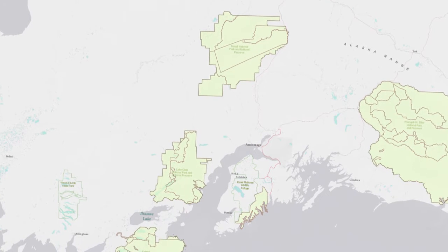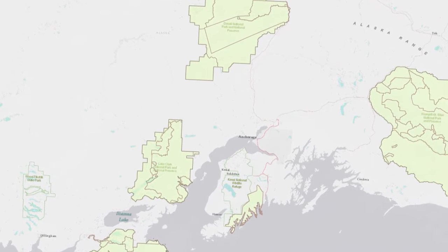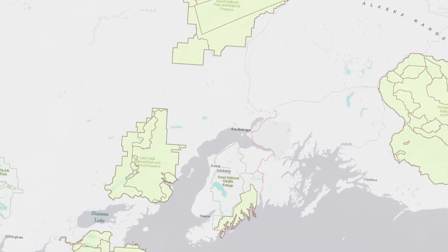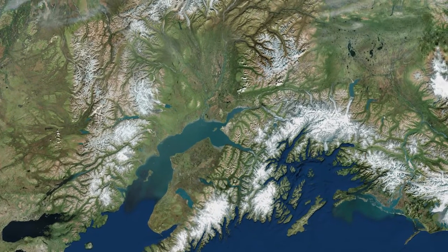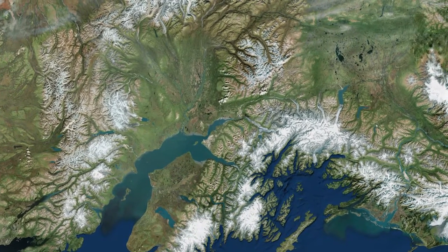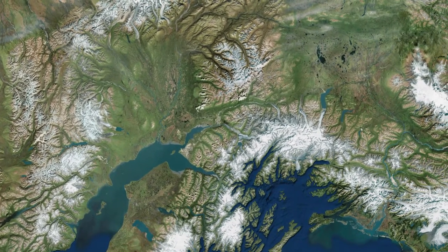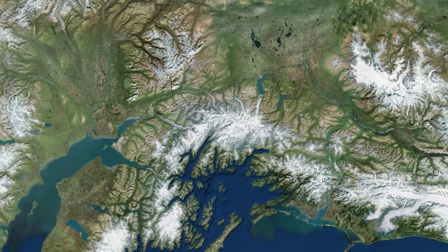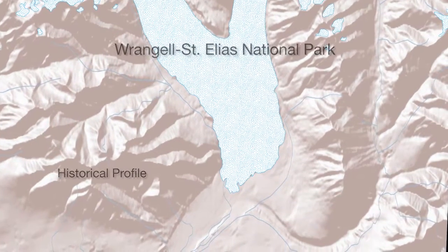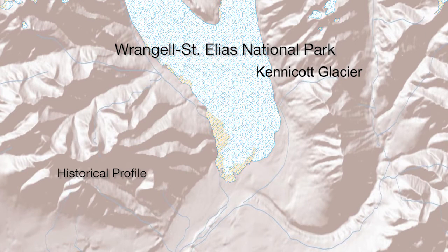The project had two main parts. The first: when looked at in map view, have these glaciers grown or shrunk? How has their footprint changed? We did that for two different time steps — for the period when glaciers were first mapped by the U.S. Geological Survey, which produced the topographic maps the public uses, and then again using the most recent satellite imagery, usually from the 2000s. So about 50 years of change for an average glacier.